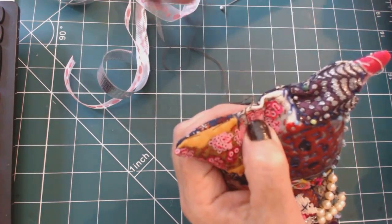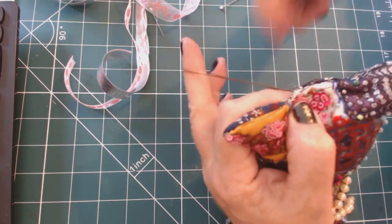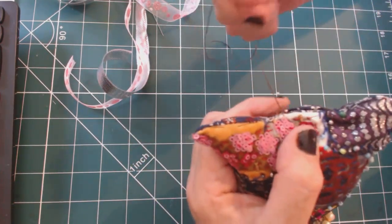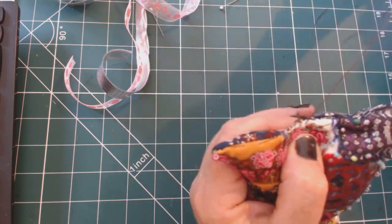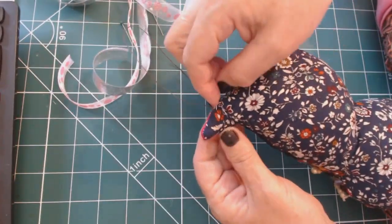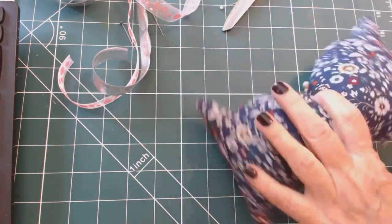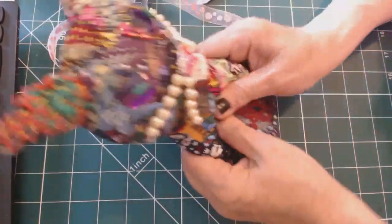You might like to do this with great big cross stitches. You might like your stitches to be shown or to be seen. I think nice big cross stitches would look good. Now that's knotted up, so it's got caught in the polyester. Carefully remove the pin and over again. I should do this right to the end. At the end, just sew in the same place three or four times, making sure it's nice and taut, and then take your needle into the main body and pull it out anywhere, and then cut. Just cut that off, and there you go, nice and neat.